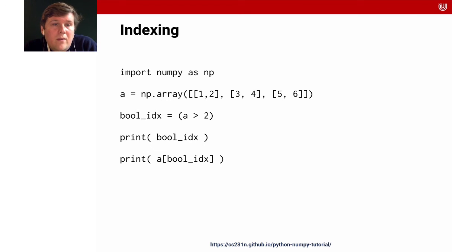Indexing is quite powerful in NumPy. If we have the array a equals np.array with the values that you see here we can also have a condition on the array and then just get indices that are either true or false based on the conditions that we gave. So bool underscore index equals a is larger than 2. This will give us true for all the indices where the value is larger than 2 and false for all the other ones and we can use this then as an index to the array to just look at the positive values. This again creates a view, it's in memory, it's very fast, there's no data moved so you should use this if you only need a subset of the data.